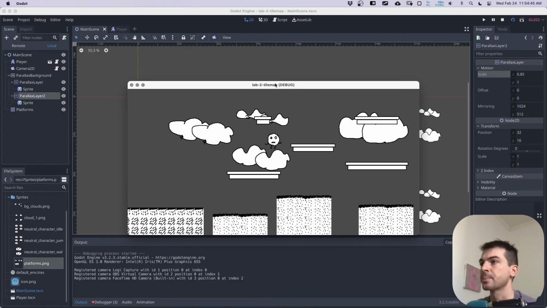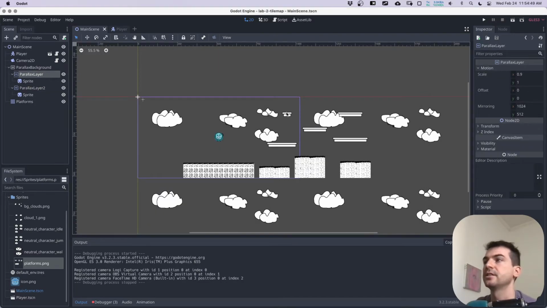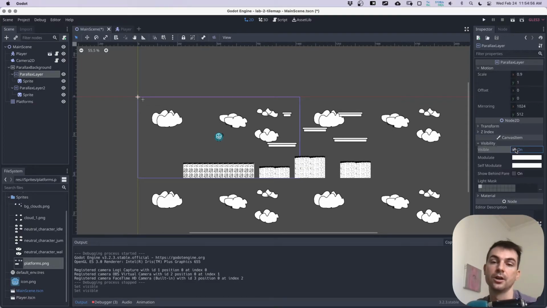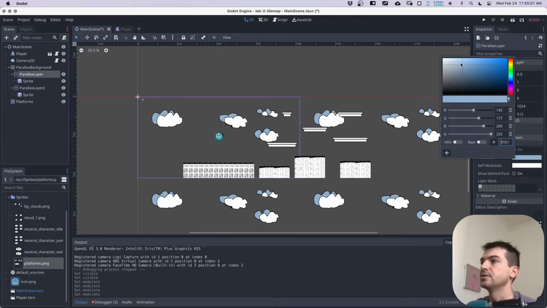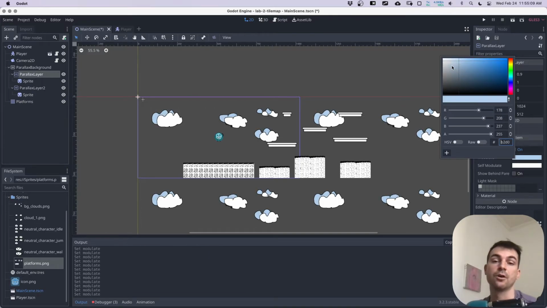interesting. Another thing that we can do that I mentioned before is change the color. So if I take this layer and I go down to the visibility, notice that I can toggle the visibility on and off. That's really simple, but there's also a color that I can use to modulate. So if I choose this color, and there's lots of complicated things we can do here, but because my clouds are white, it's pretty easy just to choose a different color, and they're just going to take on whatever color that is because of the blending mode. There's more complicated stuff we can do here, but I'm just going to leave this as is.